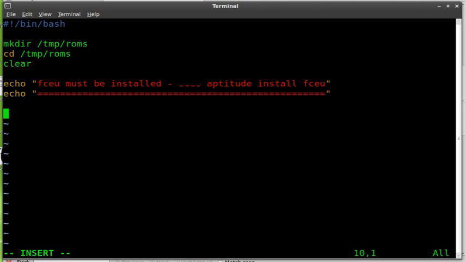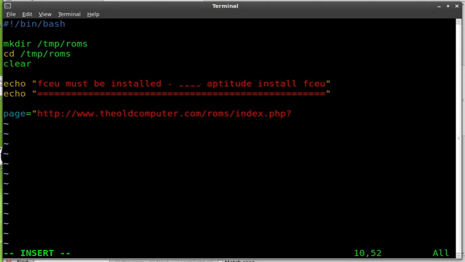Now we need to set a variable of where the ROMs are. So we're going to grab a page from theoldcomputer.com website. So we're going to say this variable is page, and we're going to say it equals http://www.theoldcomputer.com/roms/, and it will be the index page. I am reading this off notes. I don't have it memorized.